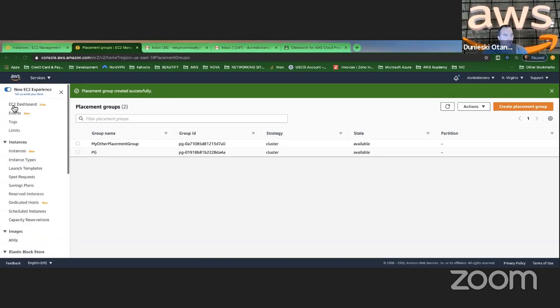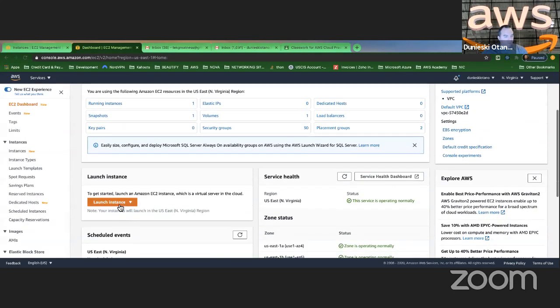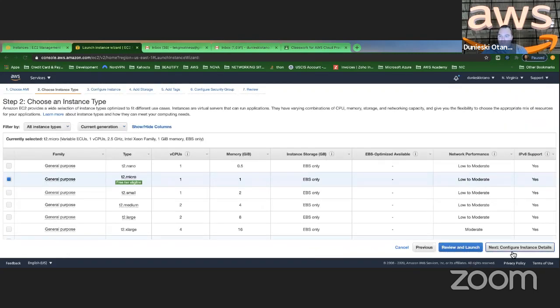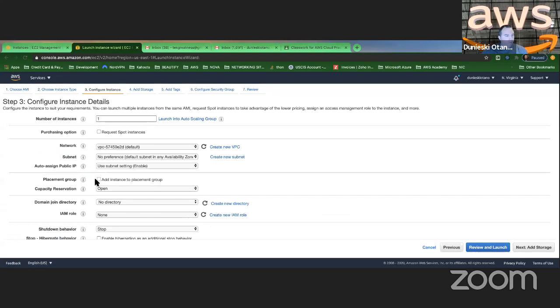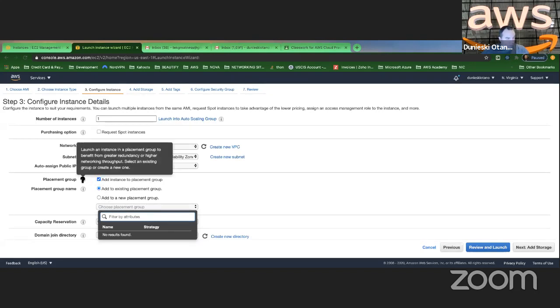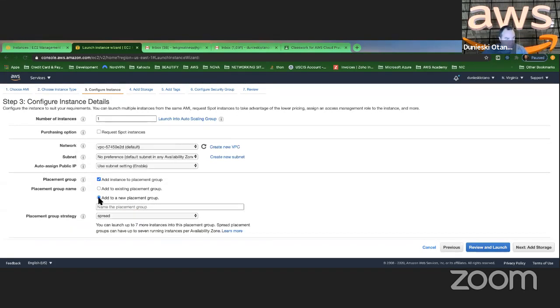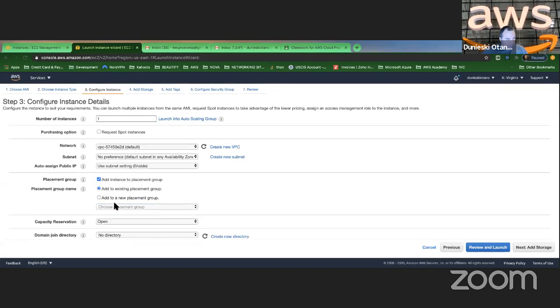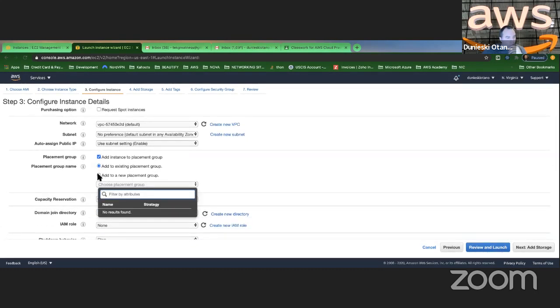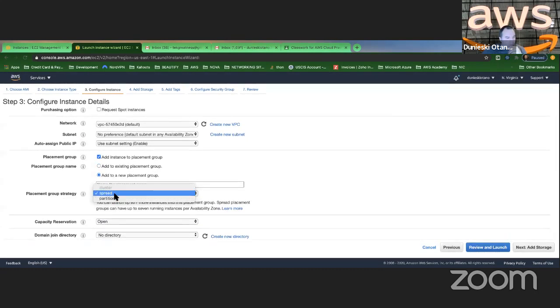And then when I choose the EC2 instance and I create that, I can just jump to the third step, and I choose, let me put in a placement group. Existing, I don't have anything here. As an instance group to benefit from greater redundancy and higher throughput. An existing and new, they don't show here. Maybe I can add a new one here and choose partition or spread. I can choose to put it here.